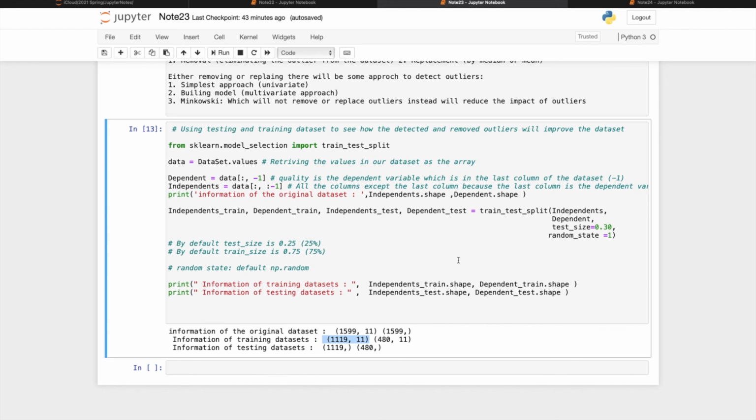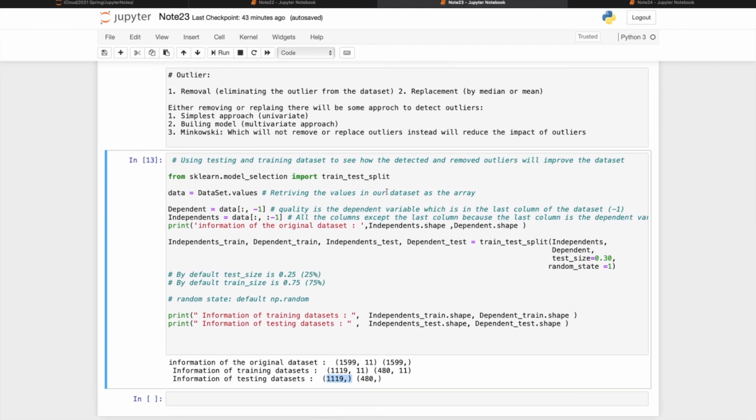There is something wrong here because the rows for training data set should not be similar to the testing data set.